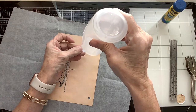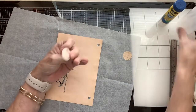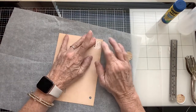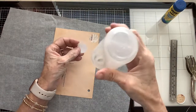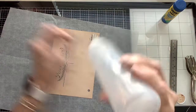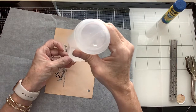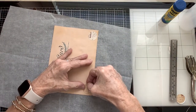I was watching Leslie from 507 this morning, Willow House. I'm sorry, is it 507? Yeah, 507 Willow House. And gosh, I don't know how she does it, but she can pick things up off of her desk and put them together. And I would literally frame them for my guest room. My guest room is more my granddaughter's room when they come to visit. It's very shabby chic. And some of the things she was making this morning, I would frame them and put them in their room. That's how beautiful they were. And she just picks it up off her desk and she's like, oh, I'll put this in. She really never has a plan. She just does. And it's just awesome. No measuring, no nothing. And it just comes out so beautiful.